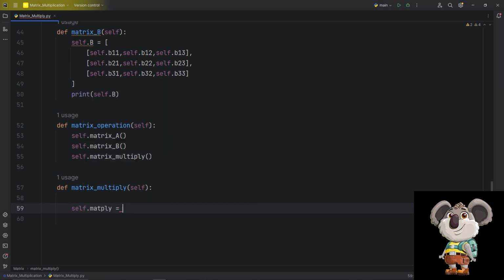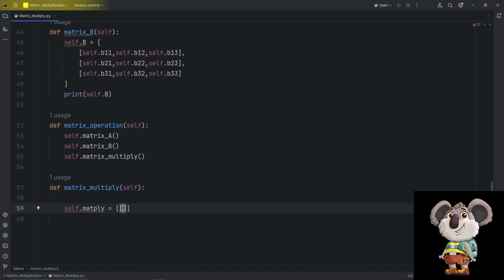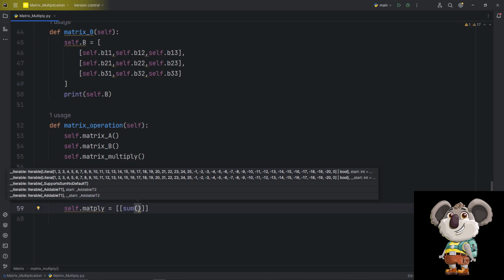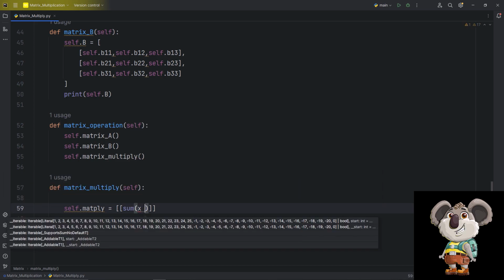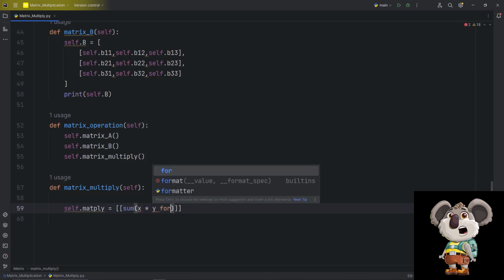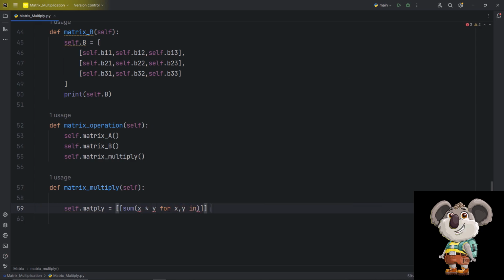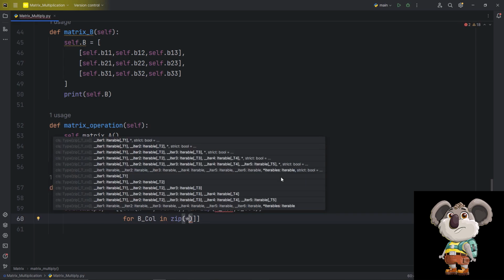I made a mistake in the dictionary. There will be 2 lists in which we have to sum. In the first one we sum X into Y, which we sum over rows and columns. So this is X into Y, and where do X and Y come from? For X, Y we will use the zip function and make 2 parameters. One is a_row comma b_col, and now it is showing an error because it is not defined yet, so we will define it now. We will use the zip function in which we will take all of self.b. Similarly for the column, we will do it for a_row in self.a.